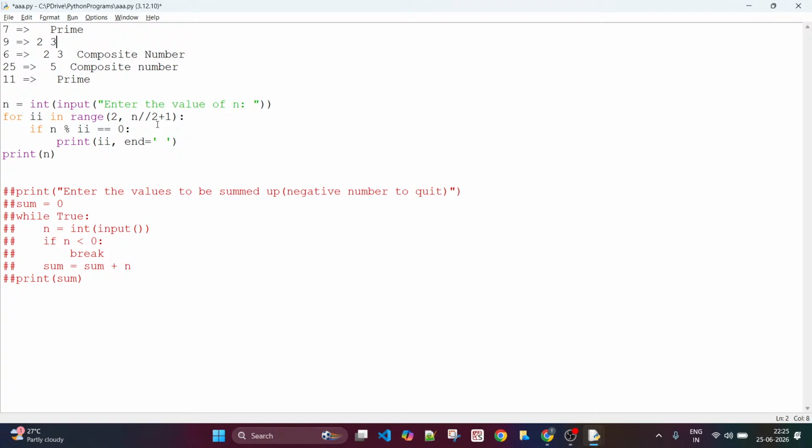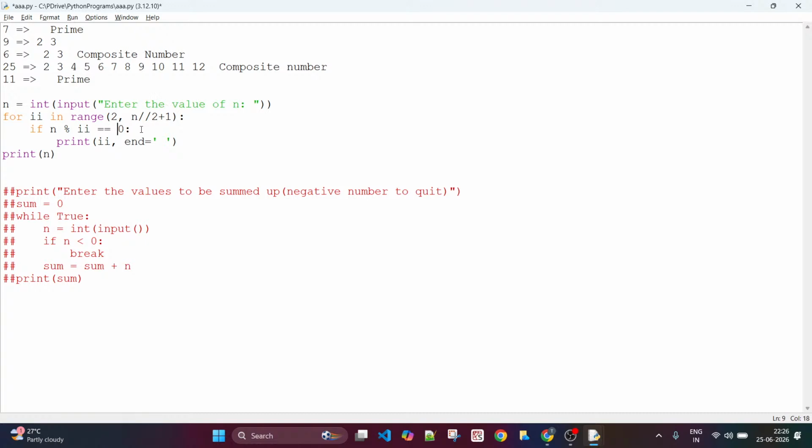Okay, makes sense? Take an example of 25. I can check whether 2 is a factor of 25. It is not. Check with 3. 3 is also not. Check with 4. 4 is also not a factor. Check with 5. Yes, 5 is a factor of 25. And stop there. Don't go with 6, 7, 8. There is no need in fact. Up to half of the number, you need not go beyond. You can skip all this because here itself you can take the decision that 25 is not a prime.